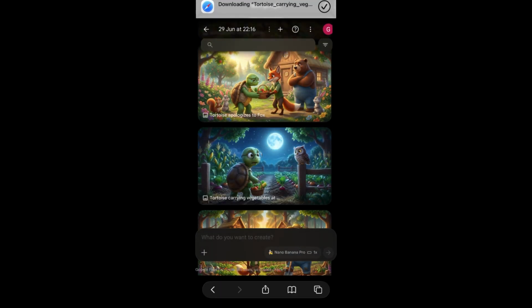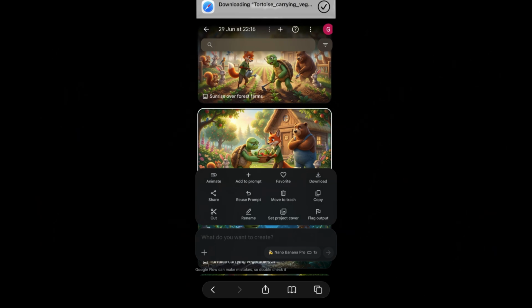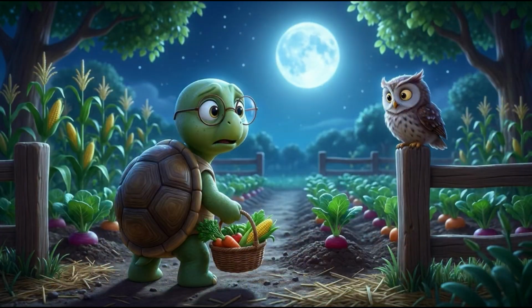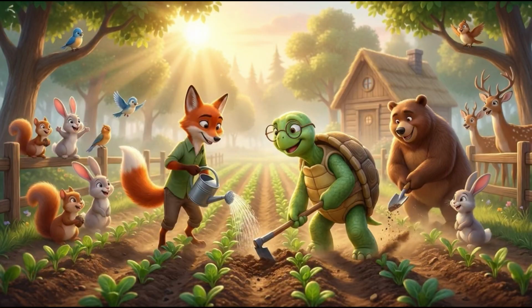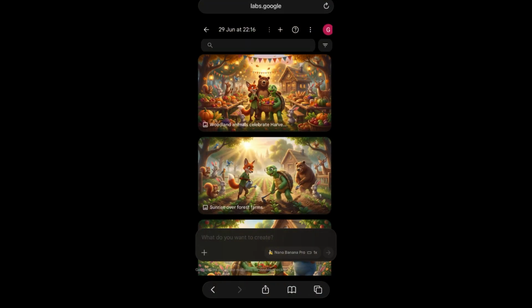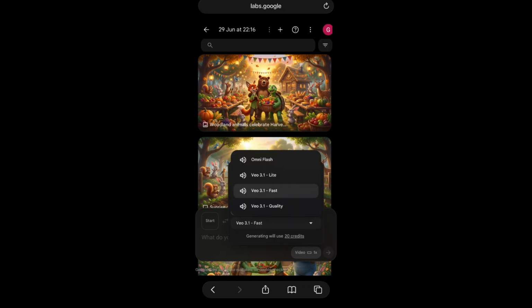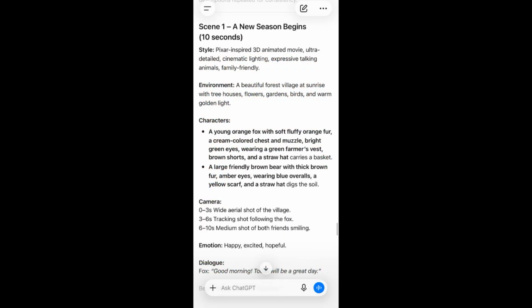Now that the images for the complete 7 scenes are ready, we're going to generate the video. We're in the third step, which is converting our images to video. You see this place below the Nano Banana, you tap on it and change that image to video, okay? Now we're creating video, so put it in video. Select your aspect ratio, your duration and the AI model you are going to use. We have Omni Flash, Veo 3.1, Veo 3.1 Light and Fast. Select the AI model you want.